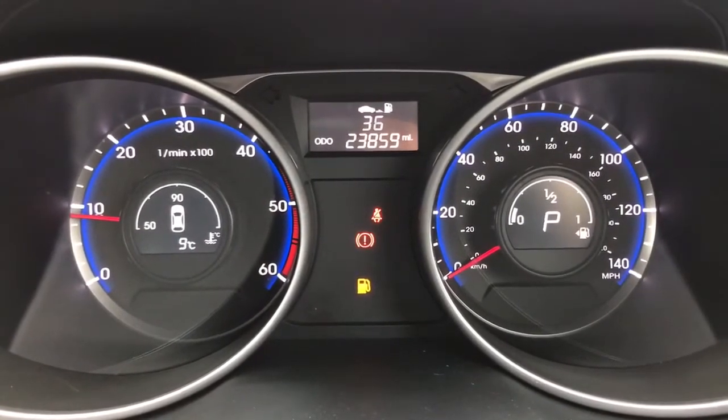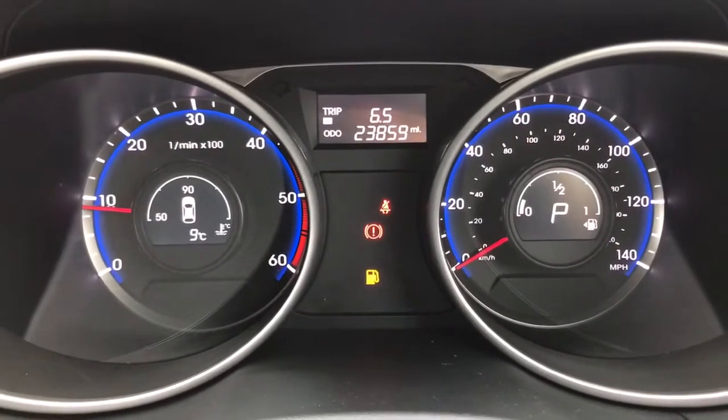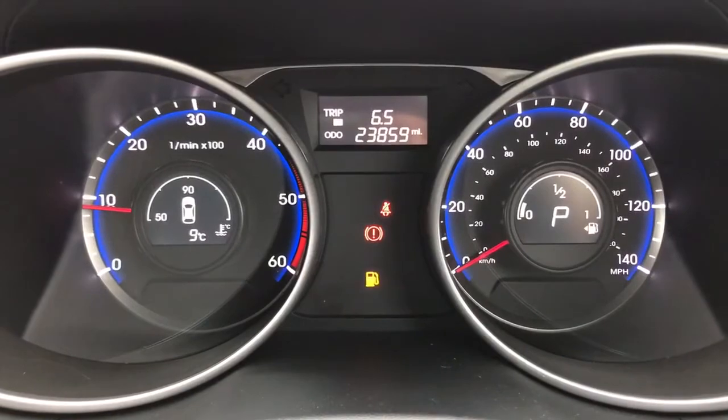You can also see there in the centre the total miles on this car are 23,859. The information displayed directly above that can be changed using a button on the steering wheel, which I will show you in just a second, but various different bits of fuel economy info, as you can see.